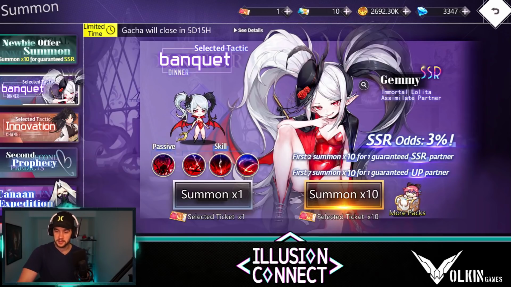So I talked to some people who have spent a lot more and summoned a lot more than I have. And the way it turns out these banners work is, when it says first 2 summon x10 for 1 guaranteed SSR partner, it's not saying on your 20th you get a guaranteed. If you get a SSR on your first summon, you are not guaranteed it on your second 10x summon. So if you get it before then, you don't get it guaranteed.